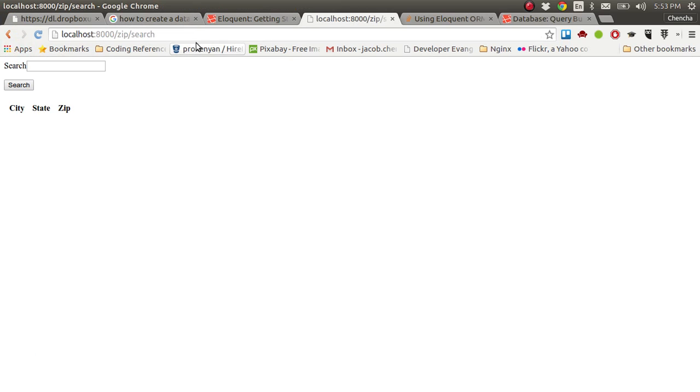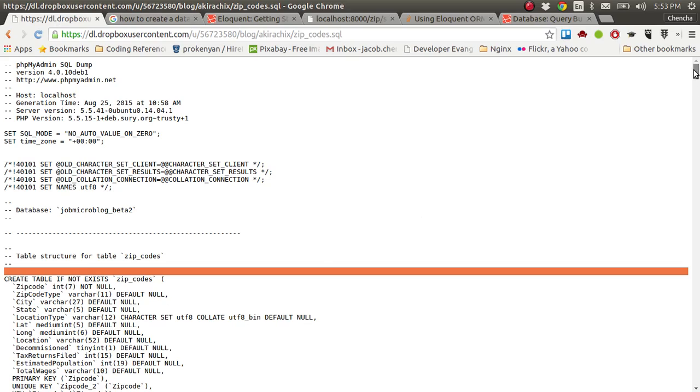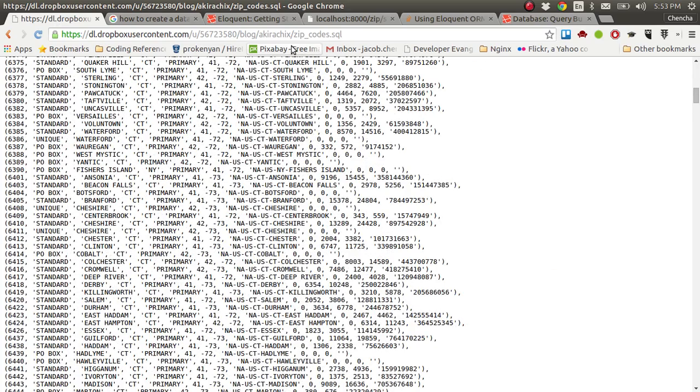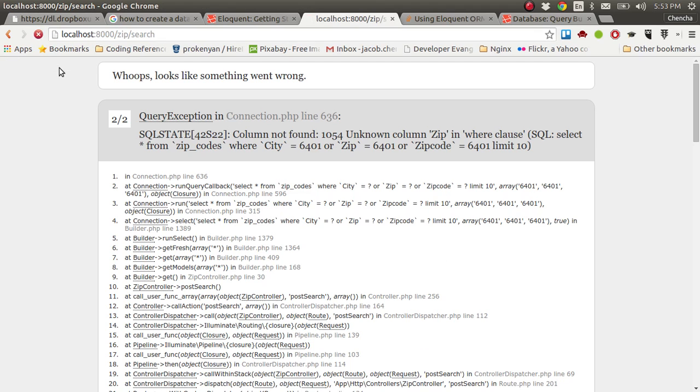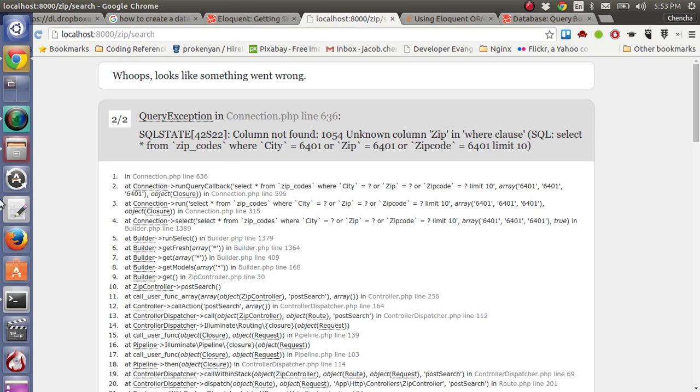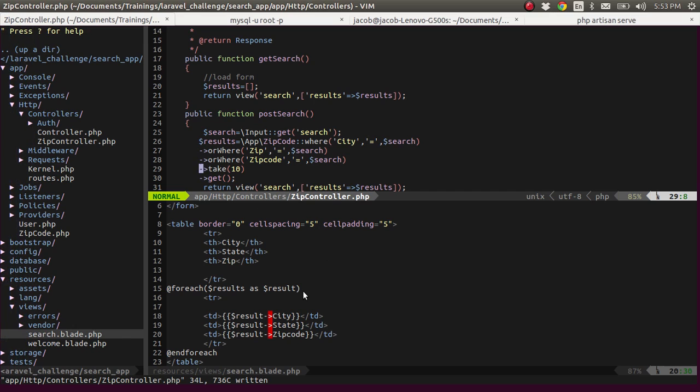So do that, close it out, then go right ahead, save it, then see how our results look now. Right, so we can look for more data. So this 6401, see if we can find any results for it. Okay, so again I'm confused, this is not zip, this is zip code. So this is one that shouldn't be there, it's supposed to be state.